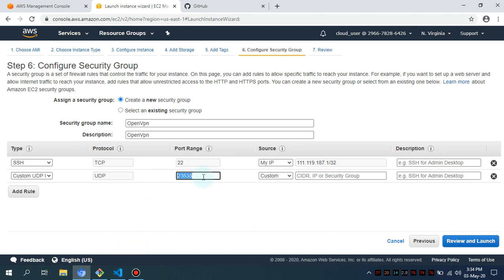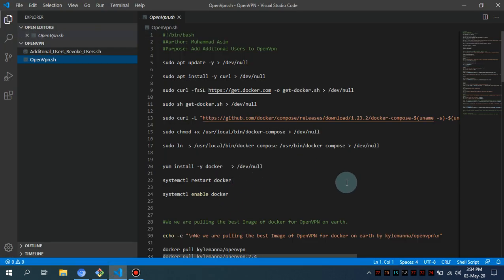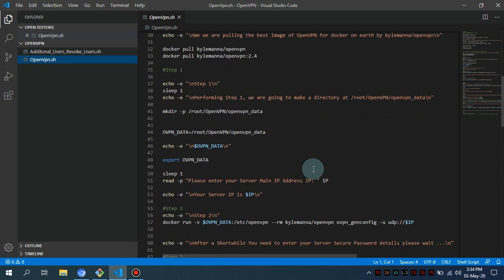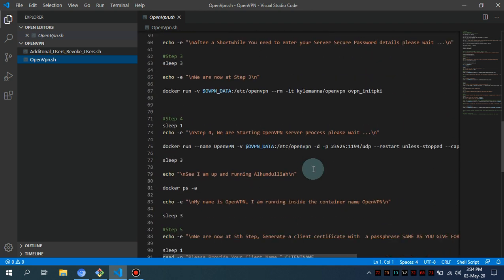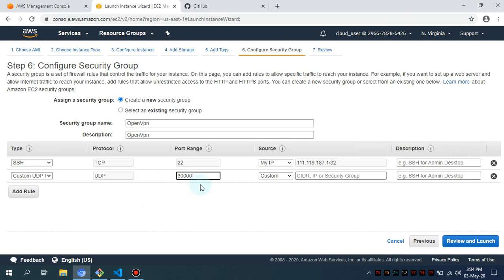If you select port 30,000, then in the OpenVPN shell script, this part, the port mapping, needs to be updated. You only have to update this part if you want to go for a different port.